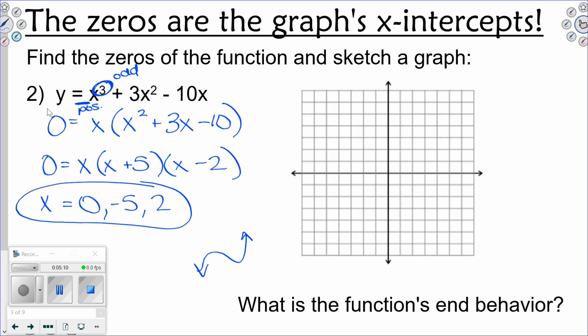Okay, well, what do the answers tell me about the graph? Where are those? Yeah, that's where it's going to cross the x-axis, right? So I know it's going to cross at 0, negative 5, and positive 2. Okay, I know it goes through those, and I know the end behavior looks like that. Could you take a wild guess at what it kind of looks like? You should be able to, right? I know it's going to be pointing down on the ends. It's going to cross through that point, it's going to cross through that one, and it's got to finish up. It's got to look something like that.